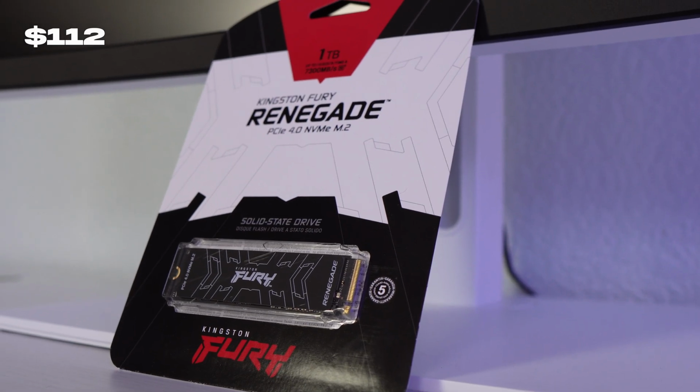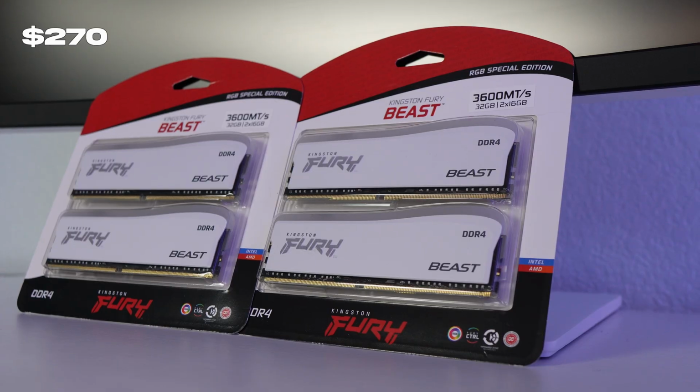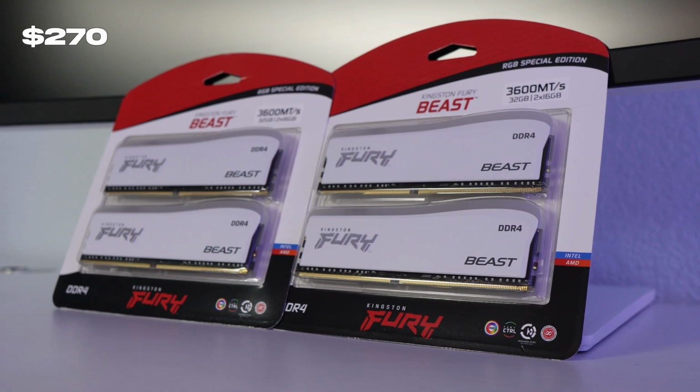And for RAM and storage, we're with Kingston. Kingston also provided these parts. We have 1TB of SSD that can write up to 7,000 megabits per second, which is insane, and 64 gigs of RAM running at 3600 megahertz. This PC is going to be a beast.